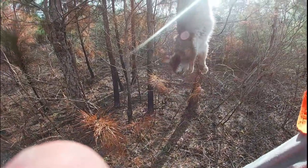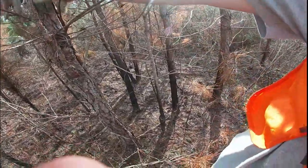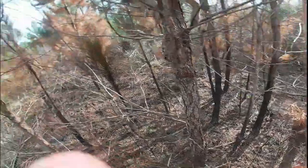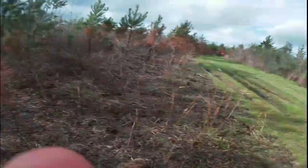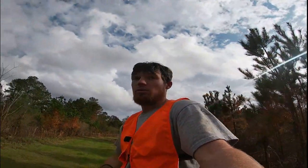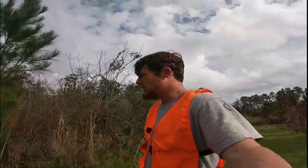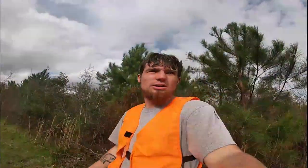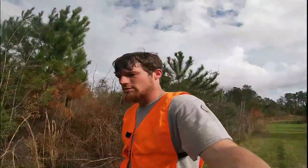Tore that one up a little bit. Hang that up in the tree. Both of them's right here. Well, it's not ready for that one. That rabbit was way ahead of them dogs, but did what we needed to do on that one. Come on, let's go see if we can't get one more.